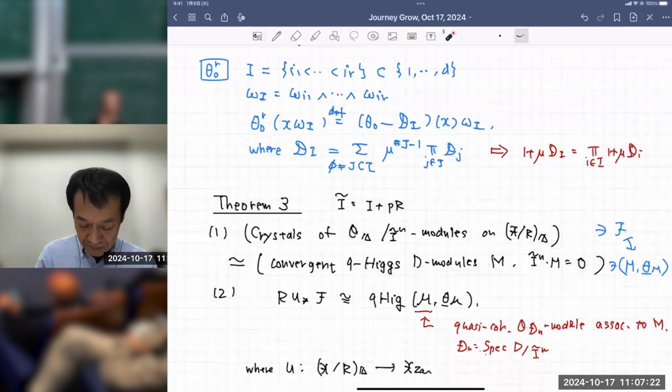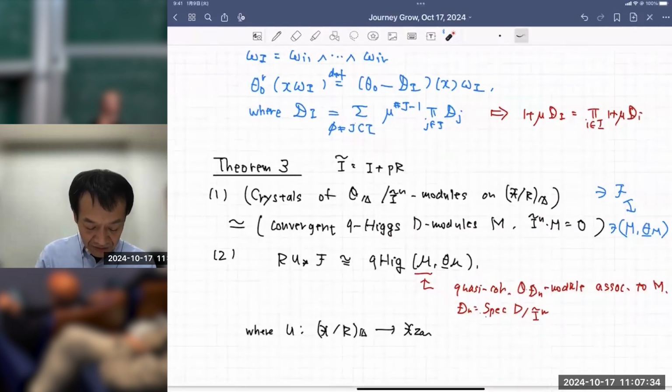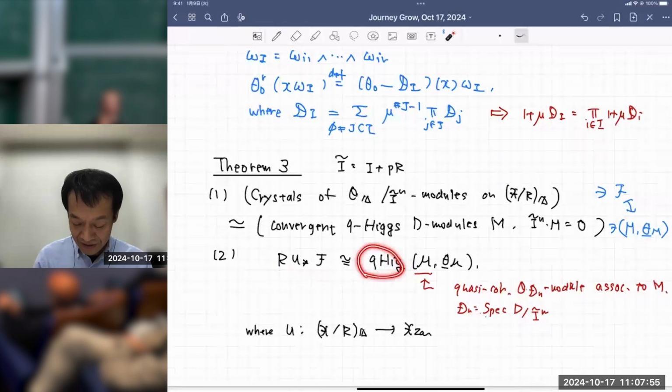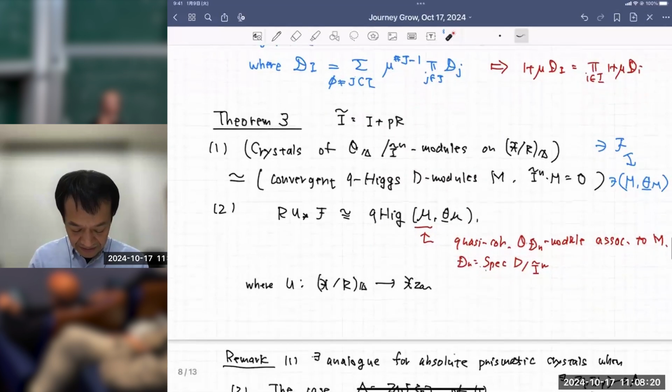that is, the underlying module is annihilated by the nth power of Ĩ. So this is the first claim. The second claim is that if we are given such a crystal and consider the corresponding non-commutative q-Higgs field, then the derived projection of F to the Zariski site of X is just given by the sheafified version of the q-Higgs complex of (M, θ_M). Since we work modulo this ideal, the topology is discrete. So this is a quasi-coherent module on this scheme with some operator, and the operator can be extended to this sheaf easily.